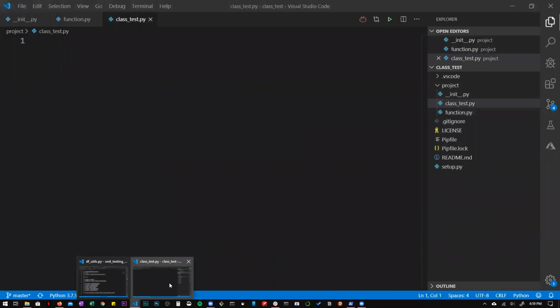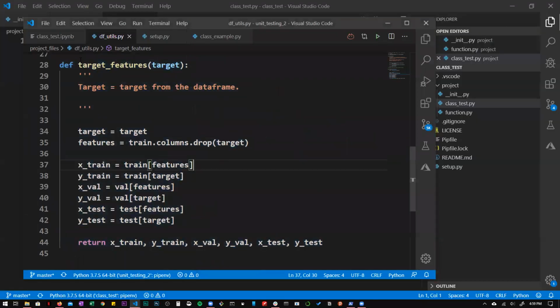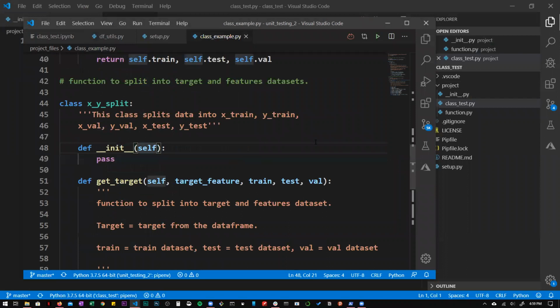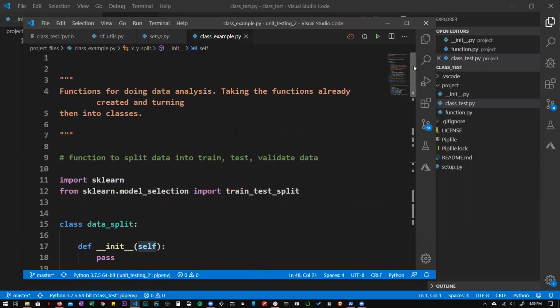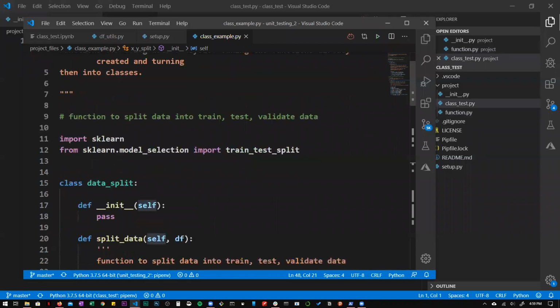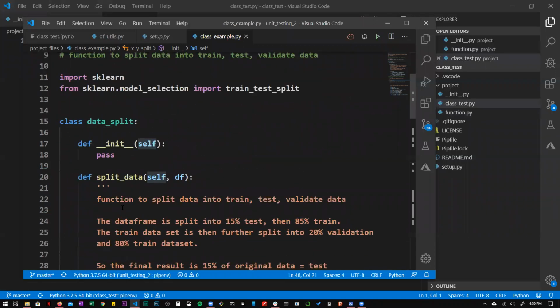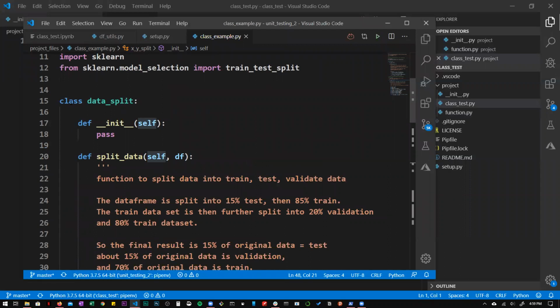If we look, I like to reference my old code, if you can't tell already. This is kind of like the class that I wrote. As you can see, the structure is very simple. We define the class, and then we initialize the class. This right here is very, very important. You can put stuff right here under init, but that's not necessary. You can just do pass.